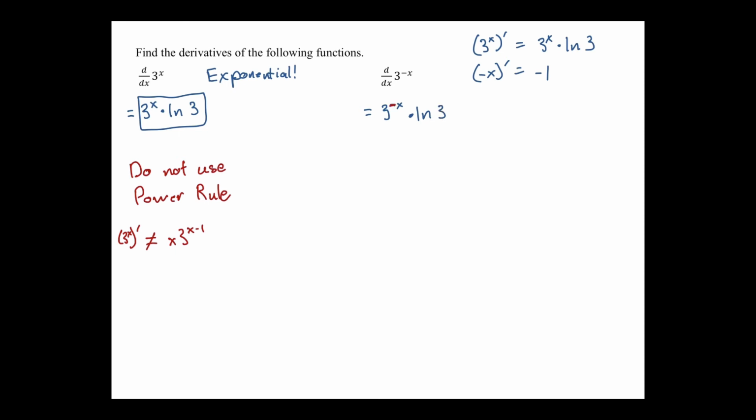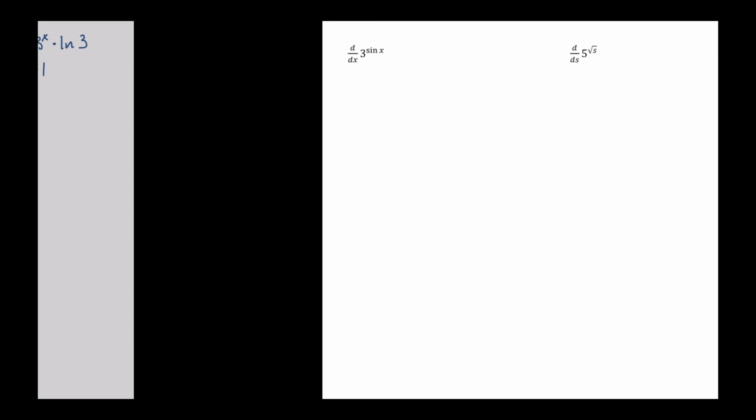And then let's go ahead and just color that red. We still need to take the derivative of the inner function. The derivative of the inner function is minus 1. So our final answer here is minus 3 to the minus x times ln of 3. That is our derivative. Let's just do one more example. Actually, 2 more examples. I forgot I had 2 here. So let's do 2 more examples.